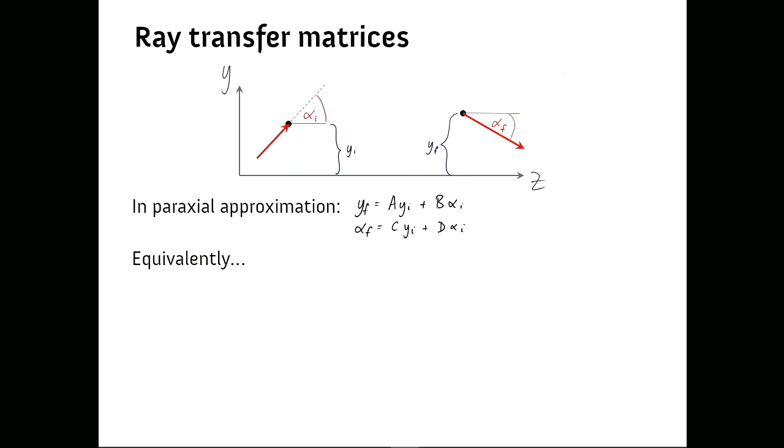So in general, we'll see this theme over and over again, which is that for any optical system that obeys the paraxial approximation, where the ray doesn't deviate too much from the optical axis, we will always be able to find a set of simultaneous equations that describe the passage of the ray. And those simultaneous equations will be defined by four parameters, a, b, c, and d. So very uninspired, let's just call the transform matrix the a, b, c, d matrix. I think I've already got this here. Yeah. So that's the vector form of that equation. And this defines what we call the ray transfer matrix, sometimes called m or the a, b, c, d matrix.